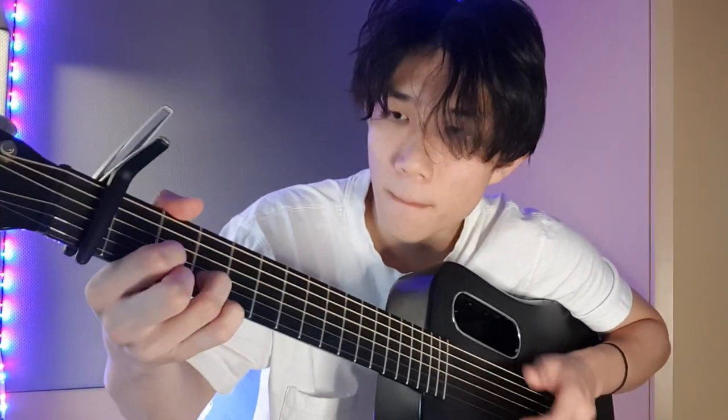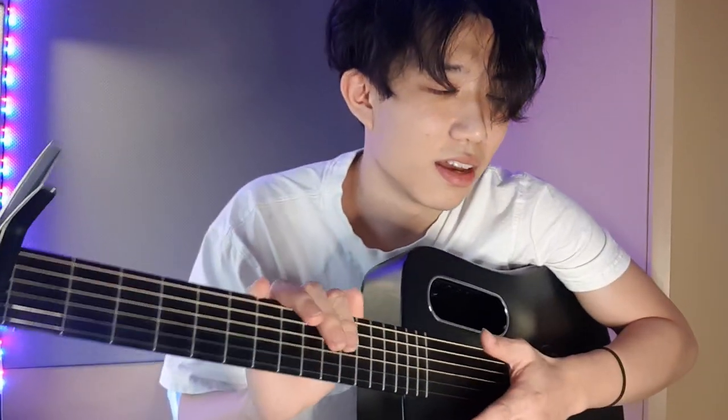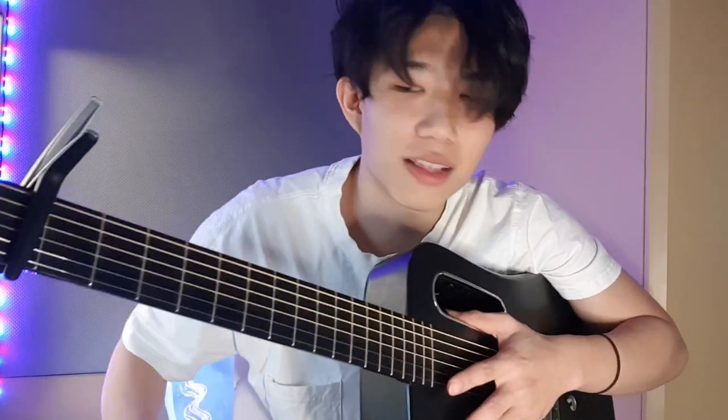So if you wanna vary the beat drop also, for some of you guys who are more experienced with guitar, you can add the pentatonic scale inside. This one is really, really optional. You can do it like... Then after that is the rap. It's the Suga and RM's rap part.